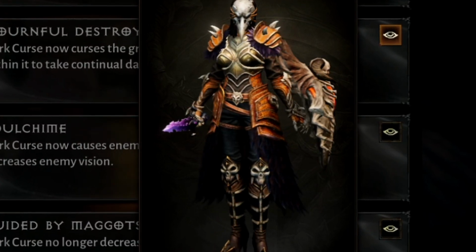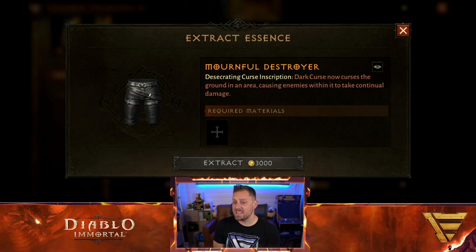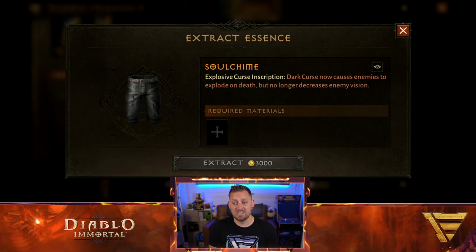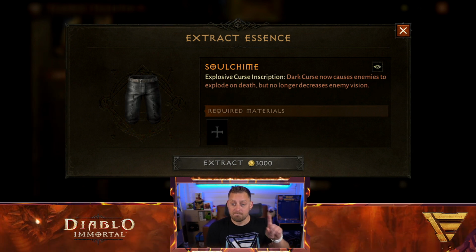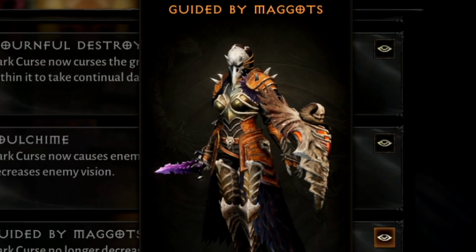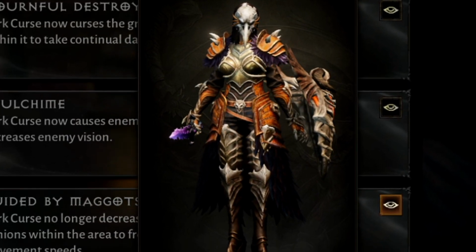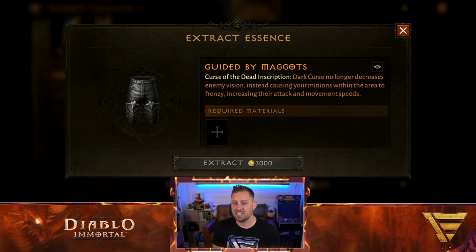Mournful Destroyer. Dark Curse now curses the ground in the area, causing enemies within it to take continual damage. Soul Chime. Dark Curse now causes enemies to explode on death, but no longer decreases enemy vision. I like that one. I think I'd like to get that one. Guided by Maggots is quite possibly the best name of all the armor in the game. Maybe. Dark Curse no longer decreases enemy vision, instead causing your minions within the area to frenzy, increasing their attack and movement speeds.